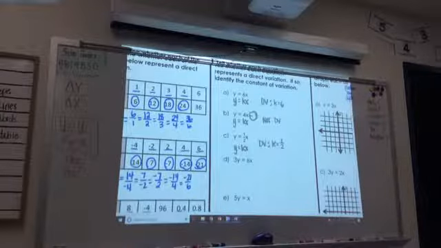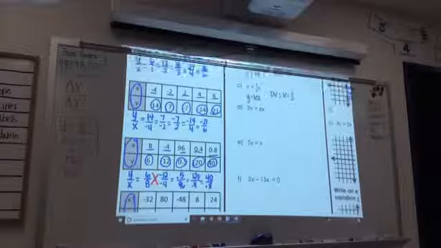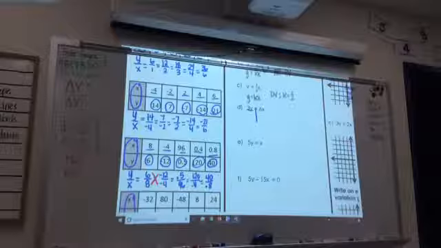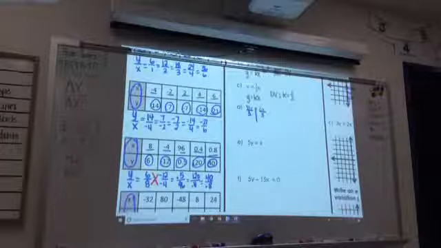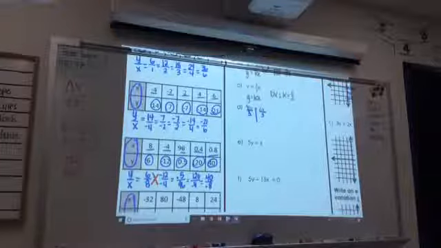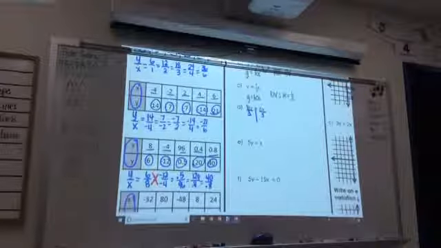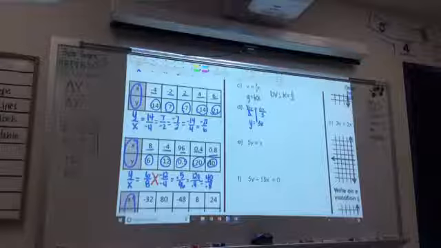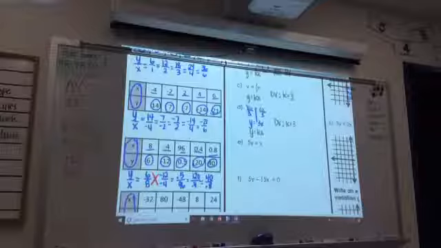Okay, next problem. Do we have y by itself yet? No, so what do I need to do to get it there? Divide by 3. Because remember, 3 and y are stuck together. The only way to get things stuck together apart is to divide them. Okay? So y equals what? 3x. Now, does that fit y equals kx format? Yes, so what is it? It's direct variation. My k equals, y'all are brilliant.